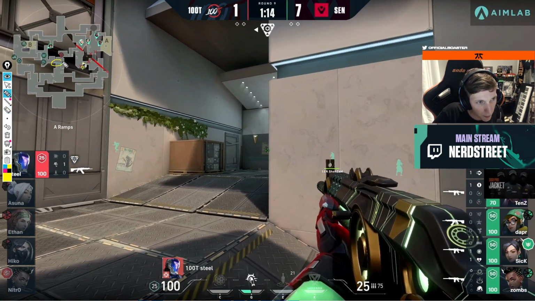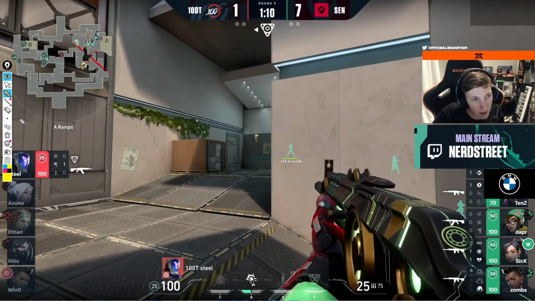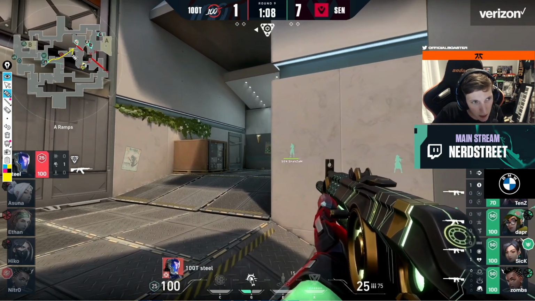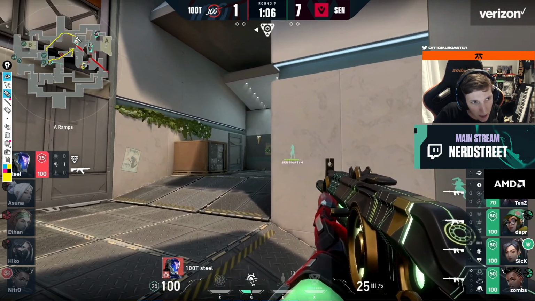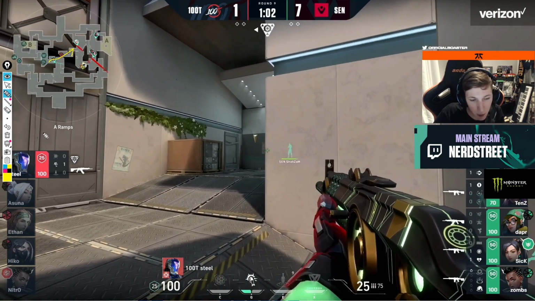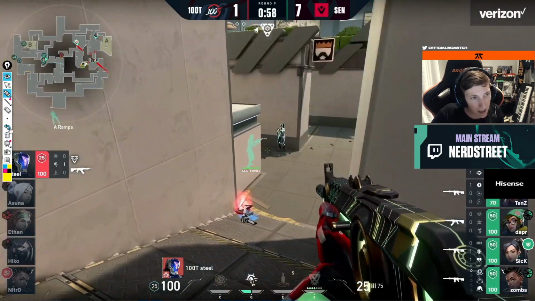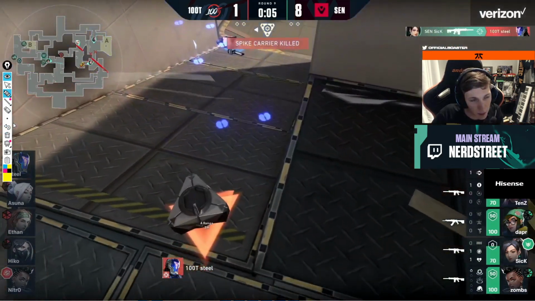This wall means 4 people can be here. This wall meant that Sage could rotate through like this. This wall meant that, well, actually, Tens was already there. It just means that they can leave Killjoy on their own. And Killjoy's, look, full setup, just chilling. They're happy to play retake right now, and just in general.